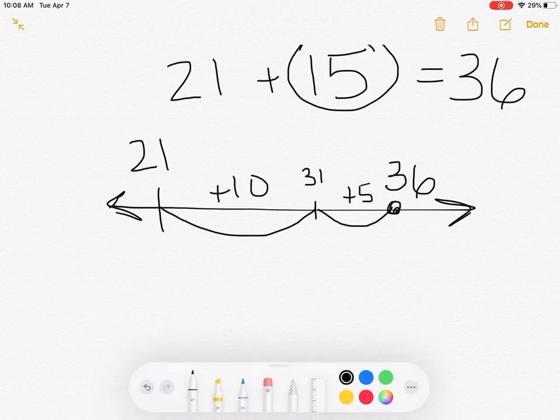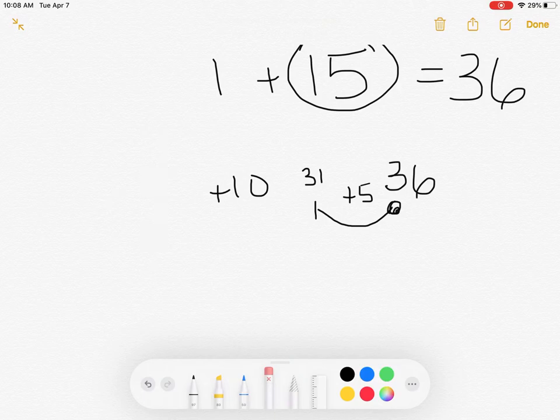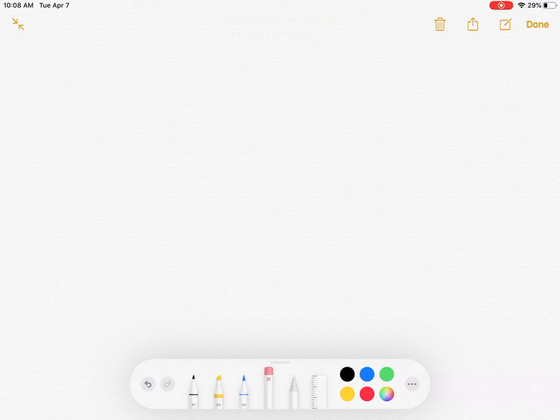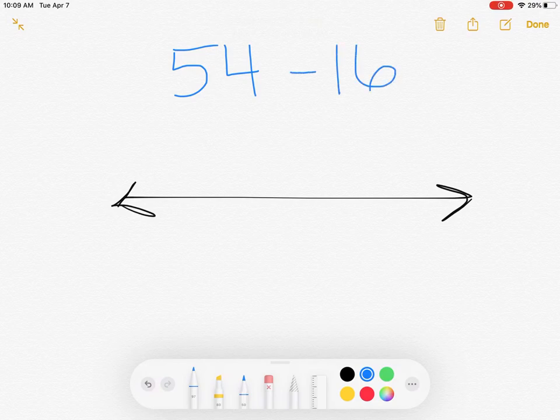It also can be helpful, getting my eraser all set, it can be helpful to use a number line to figure out subtraction problems too. So we can have our number line. I just realized I'm going to use different colors because I think that makes it easier to see. If I were trying to find out what is 54 minus 16, oh, that seems impossible right now. It actually includes some math skills we haven't learned if you're trying to do it the traditional way.